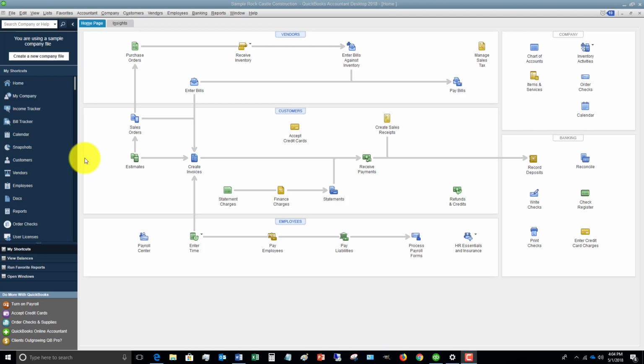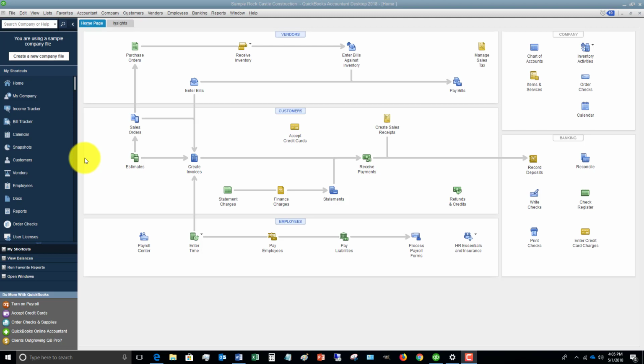Now, there are certain things that when you have somebody working in your QuickBooks file, you don't necessarily want them to see, or you don't want them to be able to do. A good practice would be what's called separation of duties. Let's say your internal bookkeeper, you don't want them going to get the mail, going through the bills, entering the bills, and paying the bills. The reason is because I've seen it way too many times. That's an easy area for somebody to come into a small business and steal money. They can enter fraudulent bills, pay those fraudulent bills, keep the money, and before you know it, you're out tens of thousands of dollars.